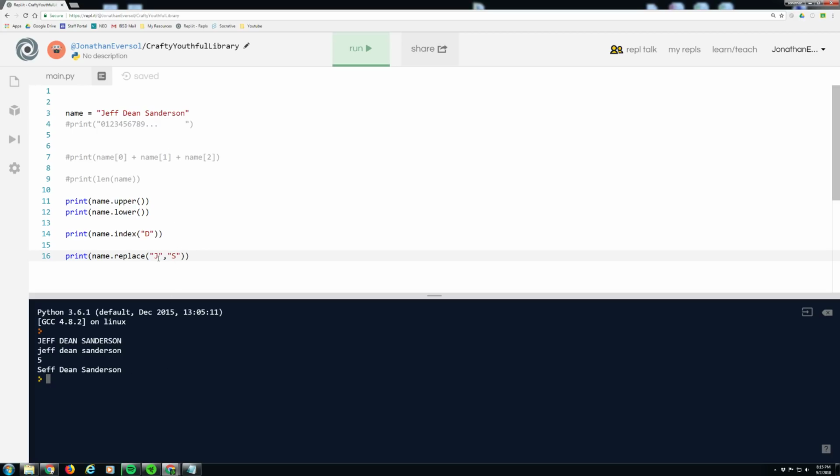You can also notice that if you use, like, E, and then let's do a capital Z so we can see it easily, it's going to go into the name variable, find all the lowercase e's, and replace them with a capital Z. So run. See that? It replaced all of them just like that. Pretty neat little function. So this concludes our basic strings.